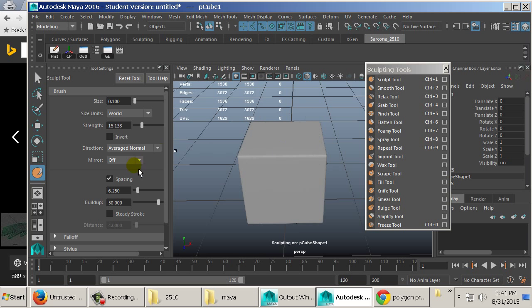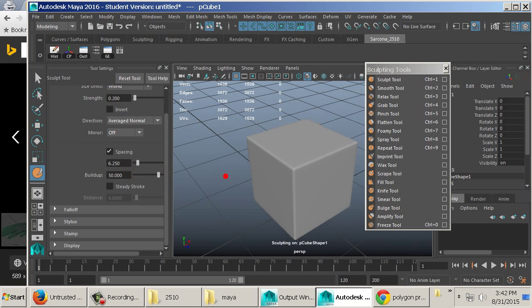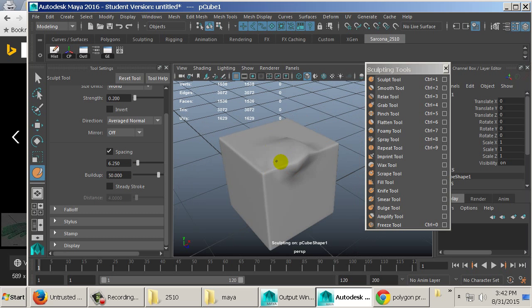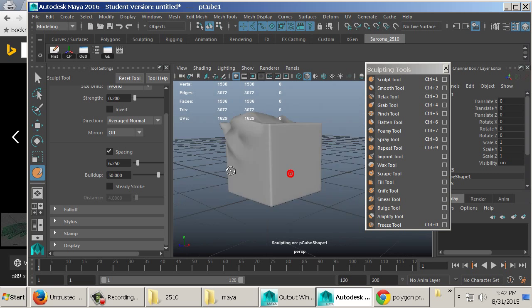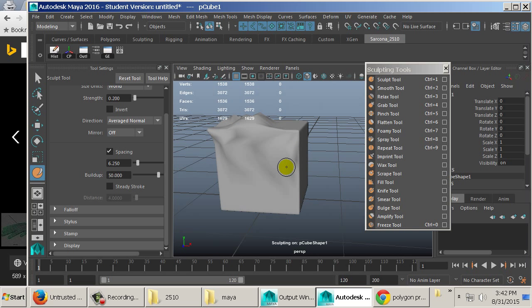Whoa, too big. Strength 1. There we go. A little better. Now with this one, I'm able to sculpt and shape what this thing looks like without having to go in there and push and pull individual points.